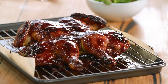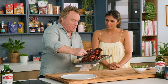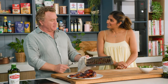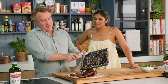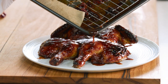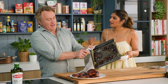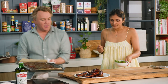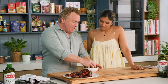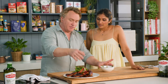There we go — it looks glazed beautifully. It's wonderful and the smells coming from this are just glorious. I'm going to pick it up like this and just pop it straight onto the plate — that's why I like using a fork. All these special chef tips, I love it. You can see I've got the baking paper on the bottom — that's a great idea because it makes the tray a hell of a lot easier to clean afterwards. The smell is so good, Richo. We pop all of that sauce over the top of it and then of course a little bit of garnish to make it look nice and pretty. You could just imagine putting this down in the middle of the table in front of everyone. Looks fantastic.